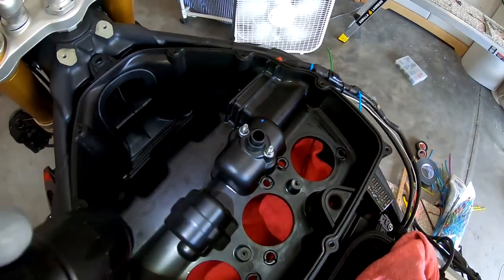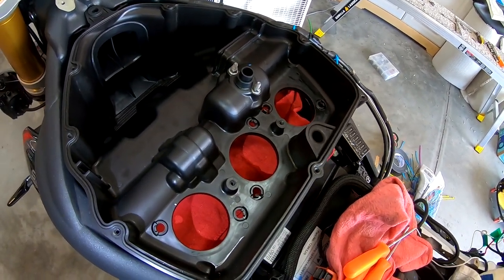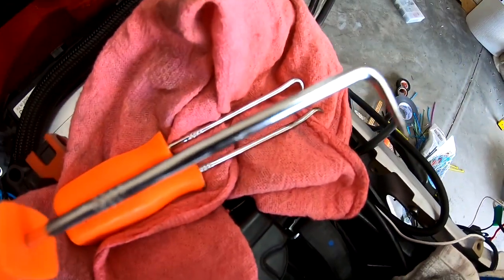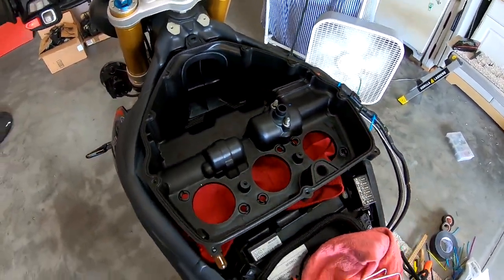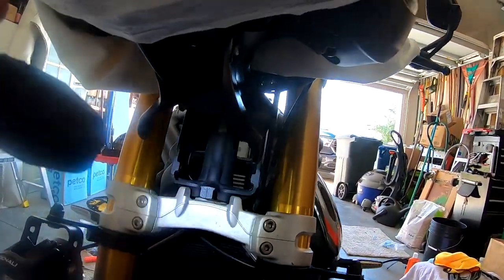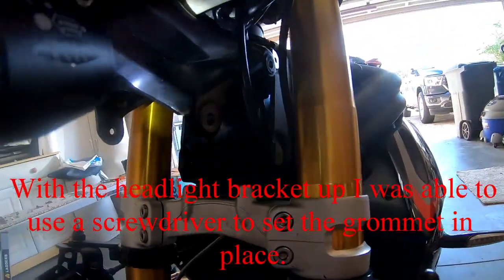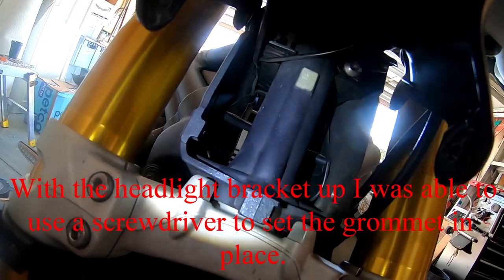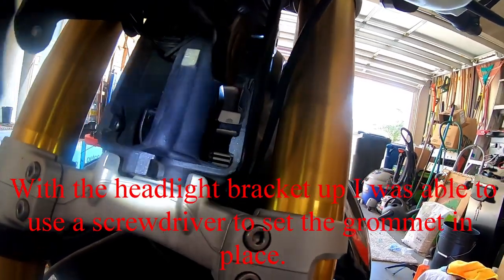Now I've got to reconnect the connectors underneath, the two hoses and the electrical connector. Hopefully that'll all settle back in really good. I used these little tiny hooks, this one mainly, to reach in and press and pull, and finally got it. This is the air intake duct behind the headlight bracket. You can lift it up, get it out of the way. That's the rubber booty. You can see in there, divided into four sections.